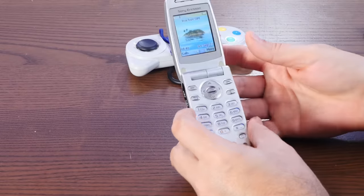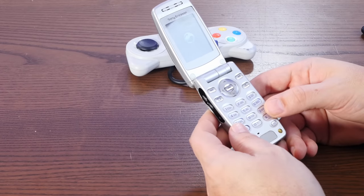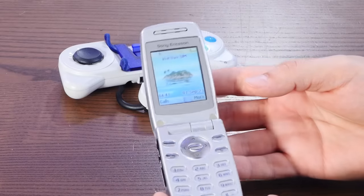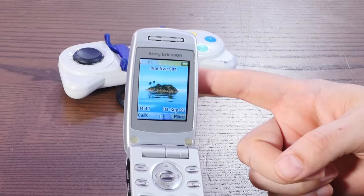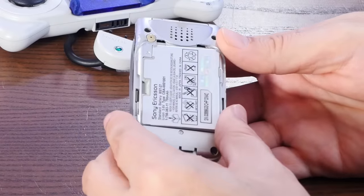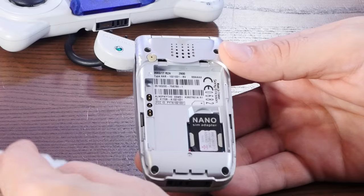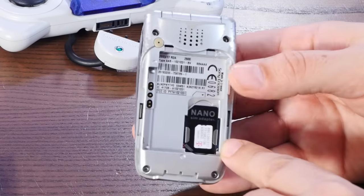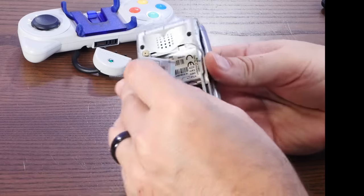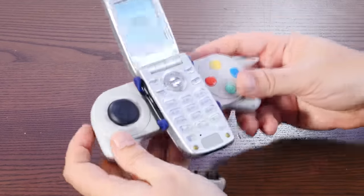Opening up to reveal the beautiful interior, we have the aforementioned two-inch screen. You have all the keys you would ever need to send a text message. You might notice it says inactive SIM — that's because this thing would not boot into the operating system without a SIM card installed, and this takes the big old beefy SIM cards of yesteryear. If we pop the back cover off, here is our 780 milliamp hour battery, which still holds a decent charge. Reviewers said you could get nine hours of talk time out of this. Under there, I have a T-Mobile SIM card that I found on the floor at work, and I had to use one of these SIM adapters to finagle it in there, and it does allow the phone to boot.